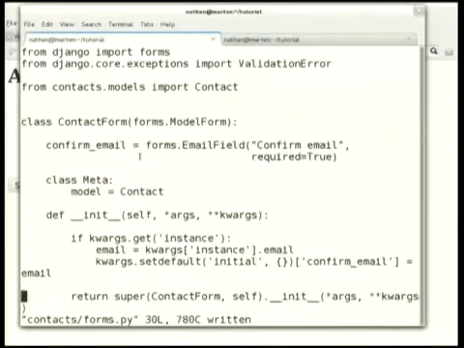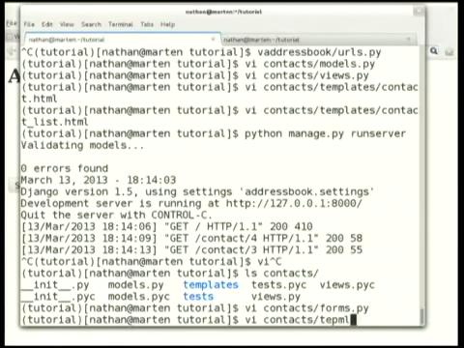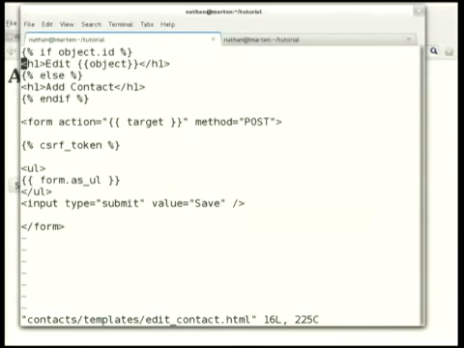So up until now, let's look at our edit form. Up until now, we've just been using this form.as unordered list method in order to render out all of our form fields.